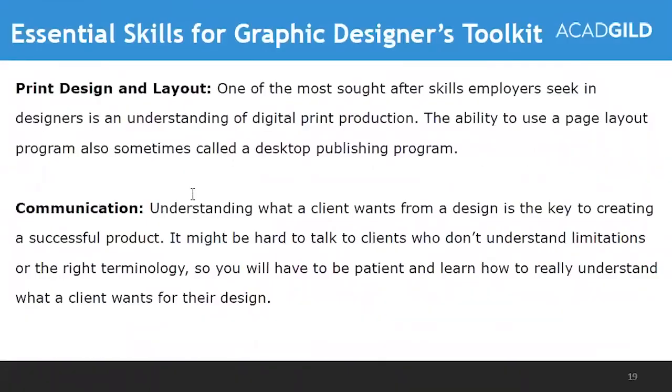Next, essential skills for a graphic designer's toolkit: print design layout and communication design layout. So these two are the toolkit. For print design, we have already discussed that whenever we start creating, or suppose we have finished any design, we need to think about which kind of printing we go for, either digital printing or offset printing. Some people describe offset print as the ability to use a page layout program, sometimes called a desktop publishing program.